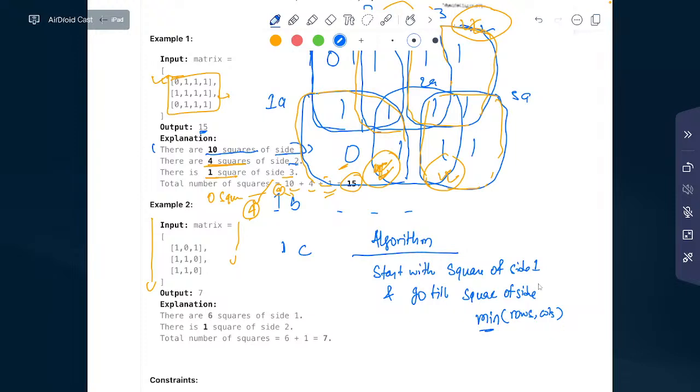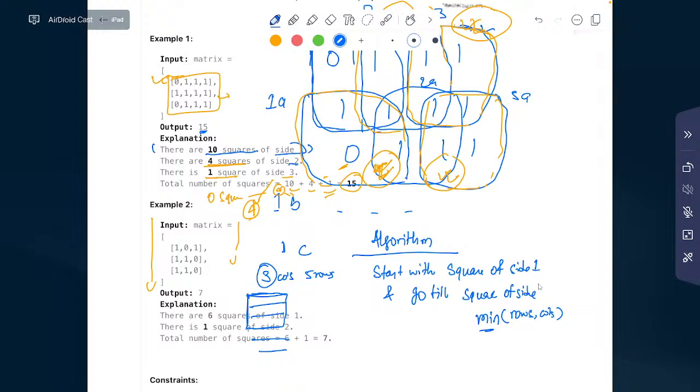Let's say there are 3 columns and 5 rows. So in that case the matrix will look like this, right? In this case, if you try to construct a square, you can go maximum to 3 sides.